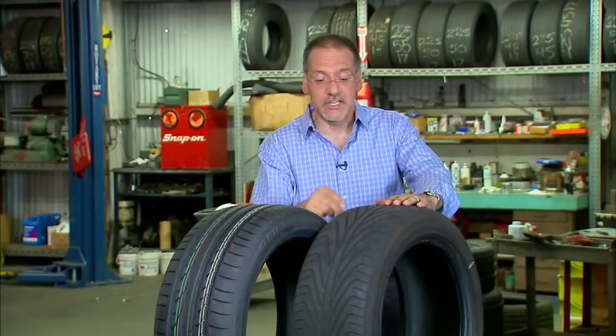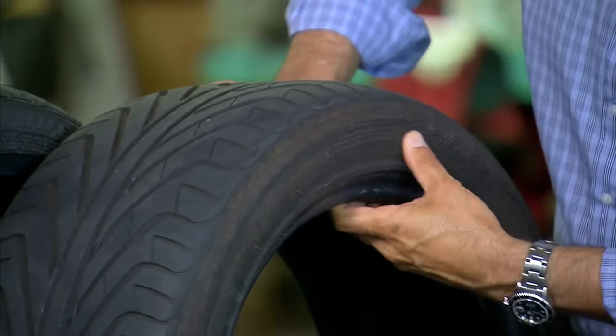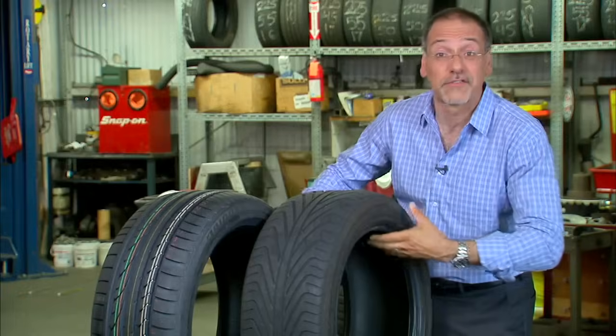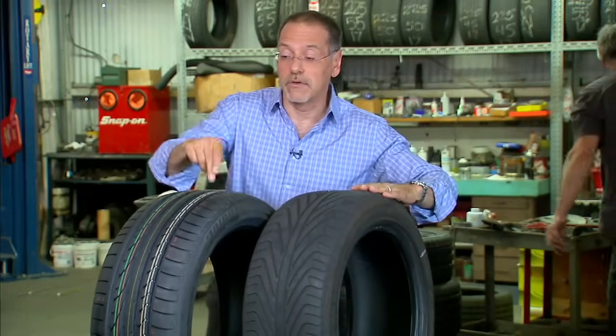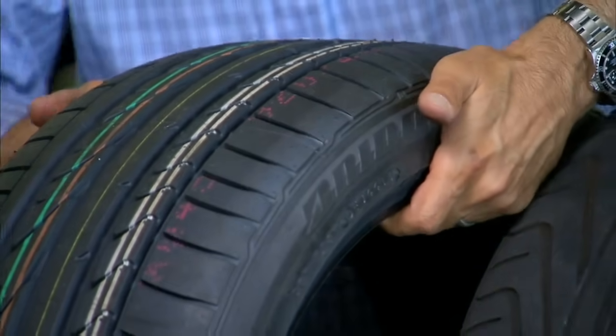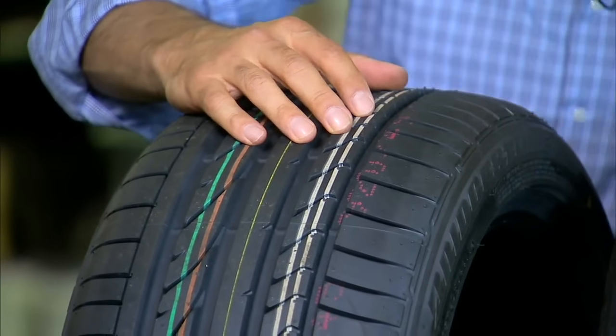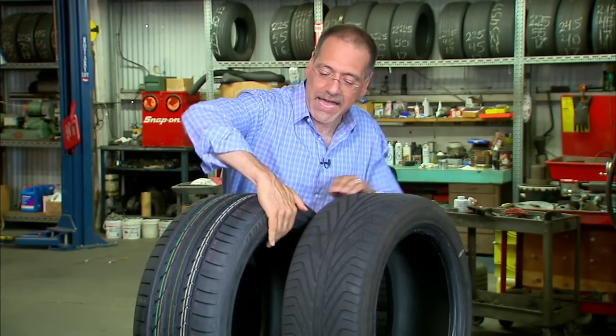How they do that is interesting. Here's a conventional tire — if I get on the sidewalls, I can deflect them. You've probably done this with an old tire, even on a swing when you were a kid. Come over here to a run-flat though — try and deflect that sidewall. You'll break your thumb trying to do it. Extremely strong sidewall structure, as well as laterally. This thing has sidewalls of steel, quite literally, and can support the weight of the car without any air inside helping out. That's what makes it work.